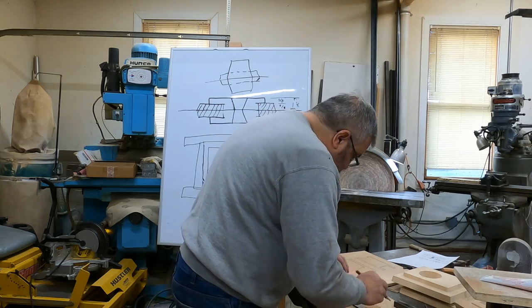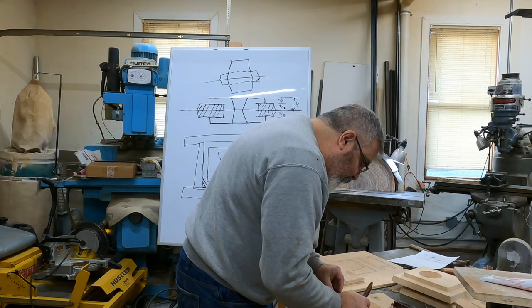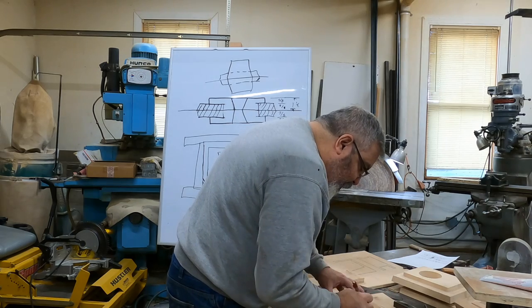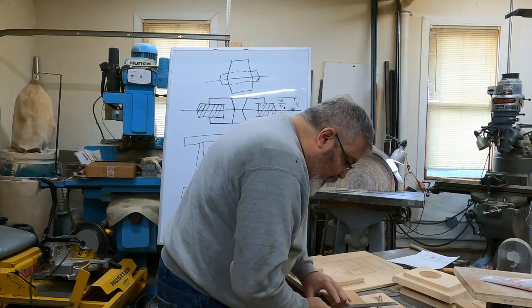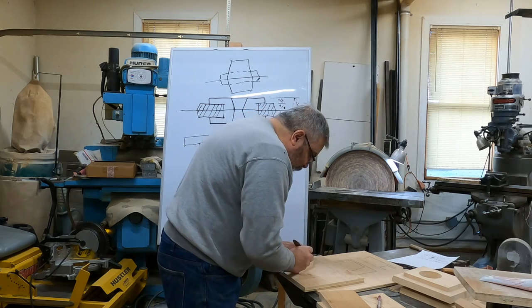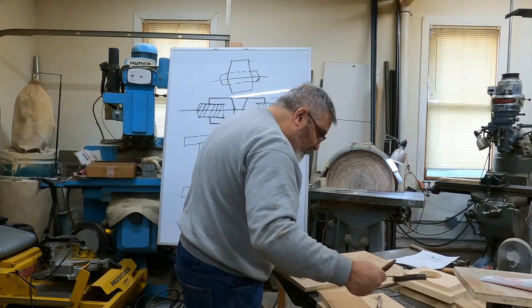But this way is just easier for me at the moment. All right, so I got the end part. Then what I'm going to do is see where the longest point on that one angle is, and then we're going to make a measurement from there.